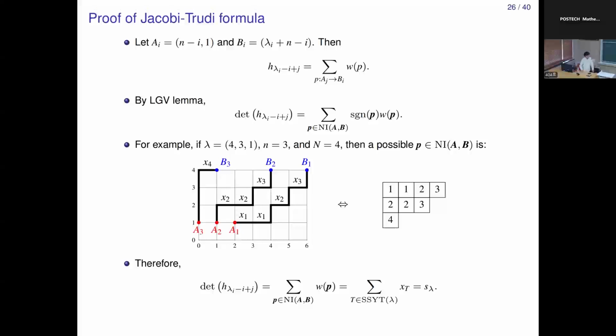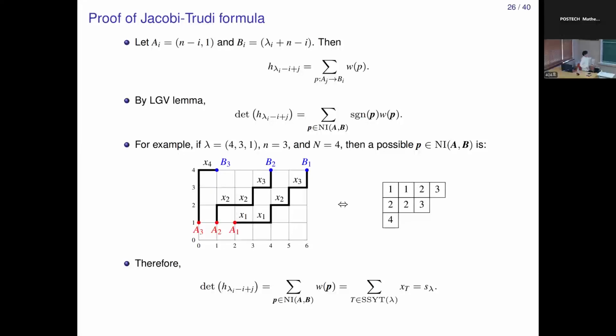Sorry, can you explain again how you go from the non-intersecting lattice path to the semi-standard Young tableau? Yeah. So this is the first path, A1 to B1. And you look at the labels here, like 1, 1, 2, 2. I see. So that's the first row in the semi-standard tableau. Right. And because it is always going up, the labels are always weakly increasing. That's why each row is weakly increasing. And because these are non-intersecting, each column must be strictly increasing. So this naturally corresponds.